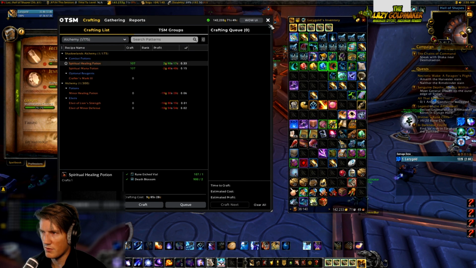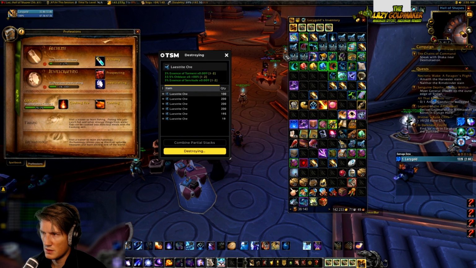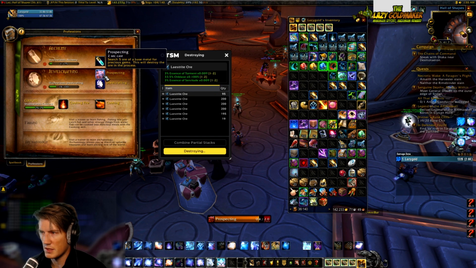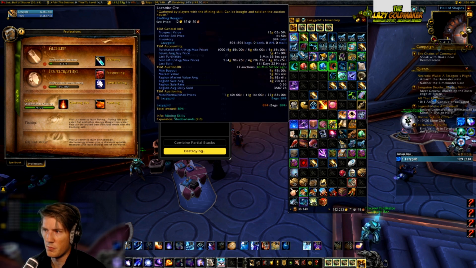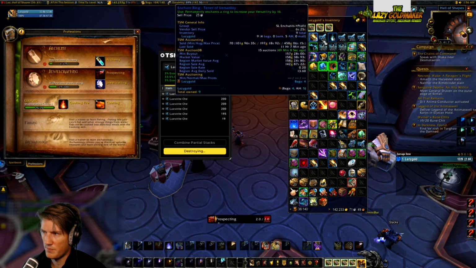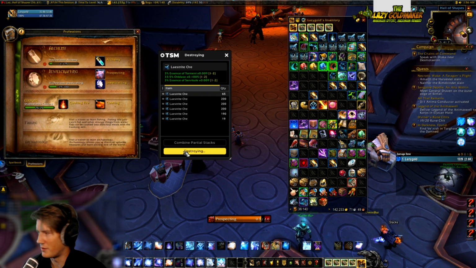Why am I opening alchemy? Absolutely horrendous mouse precision there. Opening alchemy instead of clicking prospect. 19. One more level. I think this one takes a while. A couple of crafts. 2. 3 crafts. It's going to be more. 4 crafts. 5 crafts. Or 5 prospects. 6 prospects. 7. And we finally did it.